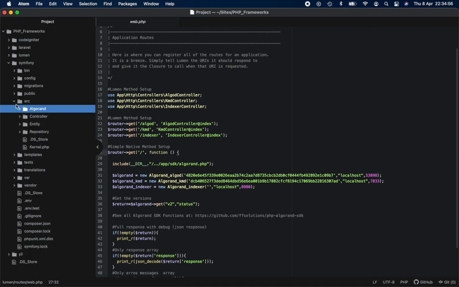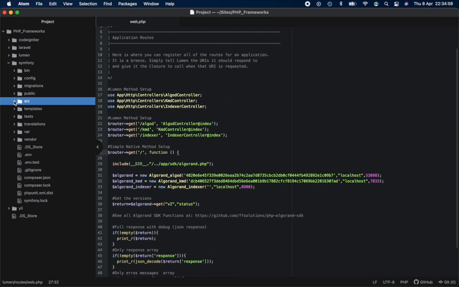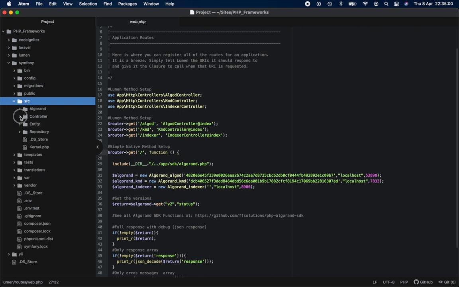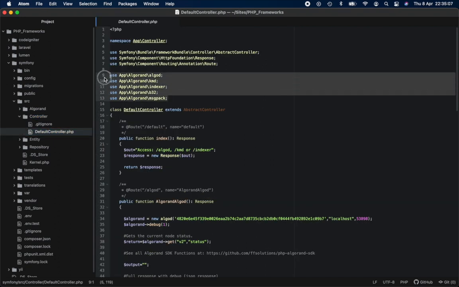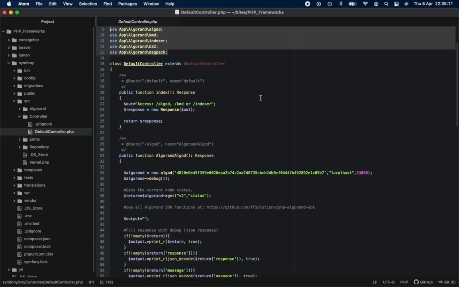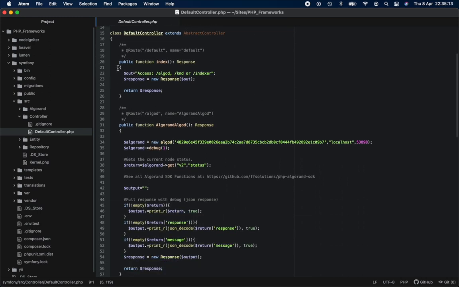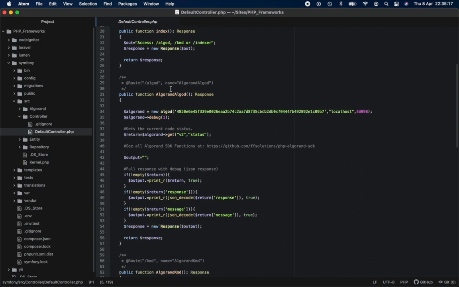Then in the controller folder, we need to create a controller, include all namespace classes, and we can configure all routes here.